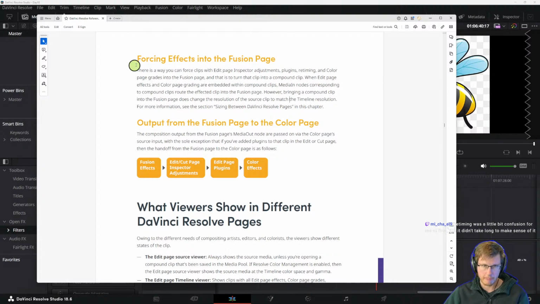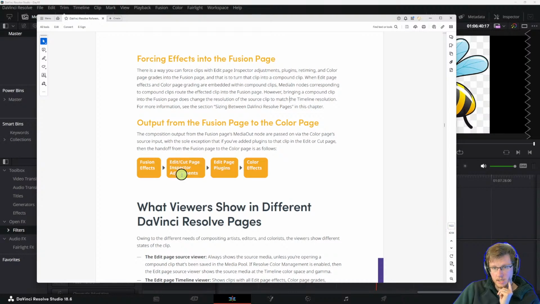And then output from the Fusion page to the color page: composition output from the Fusion page media out node is passed on via the color page source input, with the sole exception that if you've added plugins to the clip in the edit or cut page, then the handoff from the Fusion page to the color page is as follows: Fusion effects, then the edit or cut page inspector adjustments, then the edit page plugins, and then color effects.